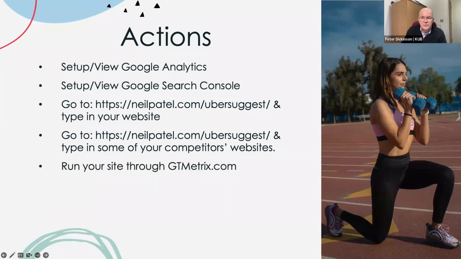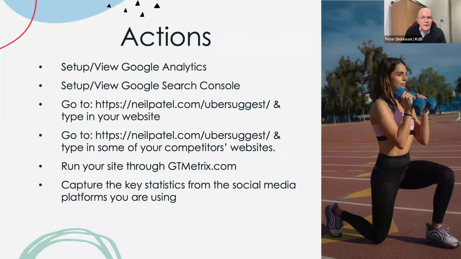Definitely run your site through GTmetrix. If you've got a developer or anybody doing SEO, and your score is not an A or a B, then there's a conversation to be had. And then capture all the key stats on your social media platforms and put them into your dashboard.